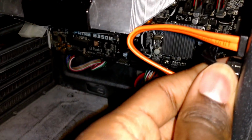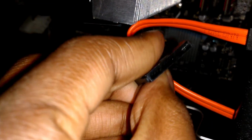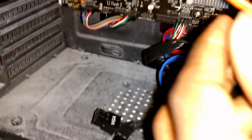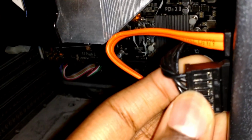Typically, I'll show you real quick, it's just a bigger cable. That's what it looks like. So on these drives, they all have those black cables, and then there's the data ones, the colorful ones. So keep that in mind. Make sure that your power supply has that.